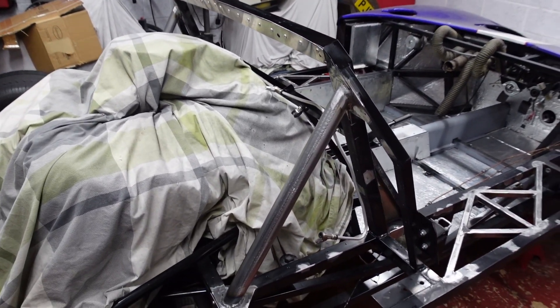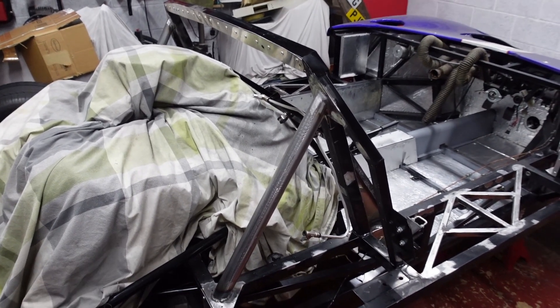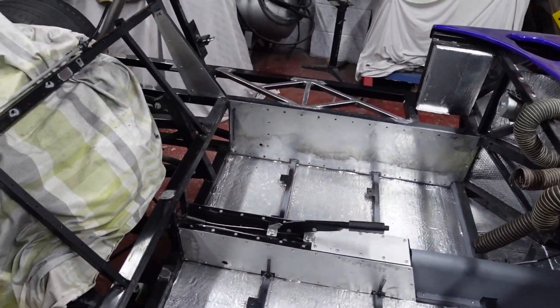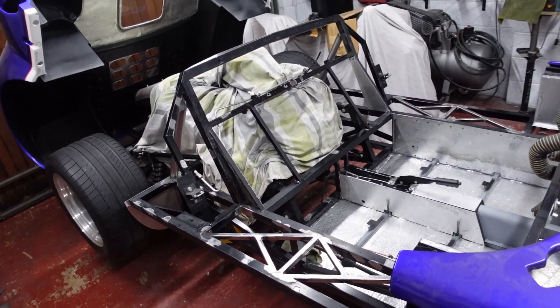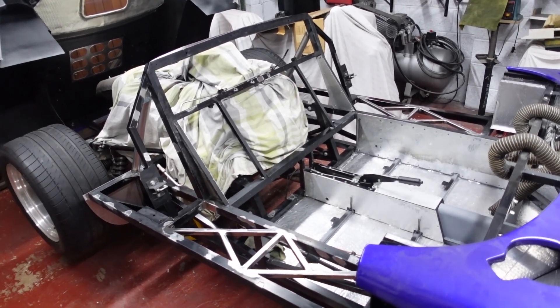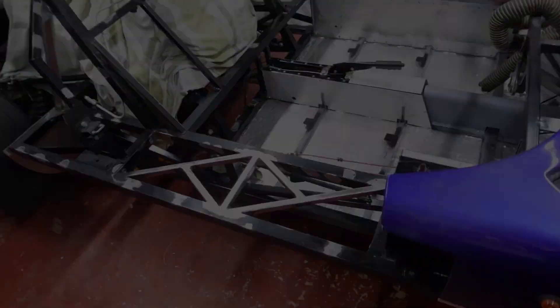The welds on the bottom went lovely but the welds at the top just didn't seem to flow. A mate of mine once said you're either a welder or a grinder — and in my case I'm definitely a grinder. Chassis-wise that takes care of the modifications I want to add at this stage, so I need to get these in some etch primer to stop any onset of rust.